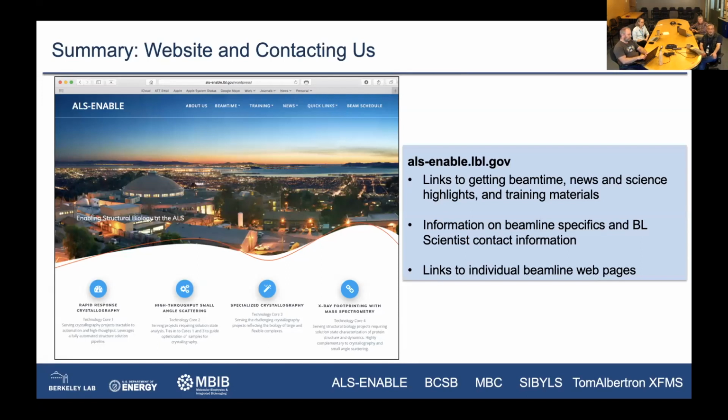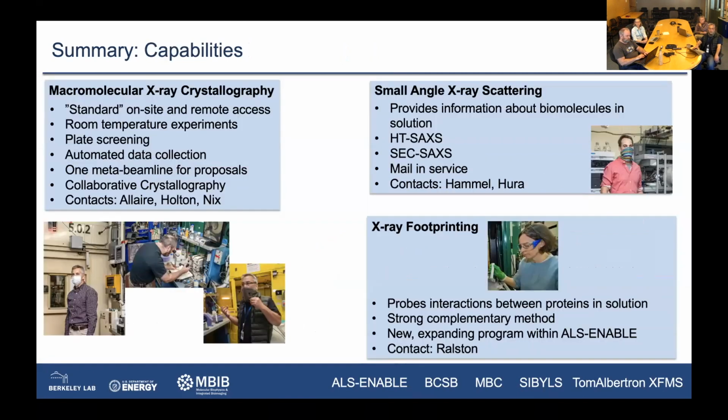We've also got news and science highlights, training materials, and links to individual web pages, which is really great if you want to get to the SIBYLS stuff, because SIBYLS is the BioSAXS group, they just have tremendous resources available through their webpage.